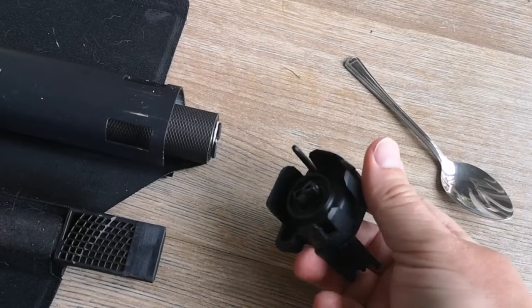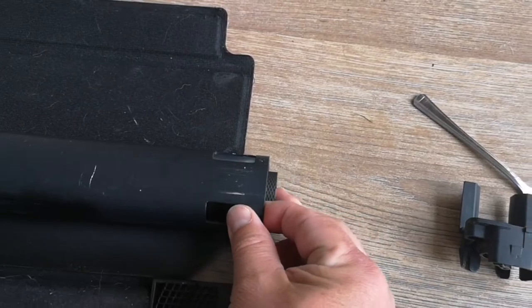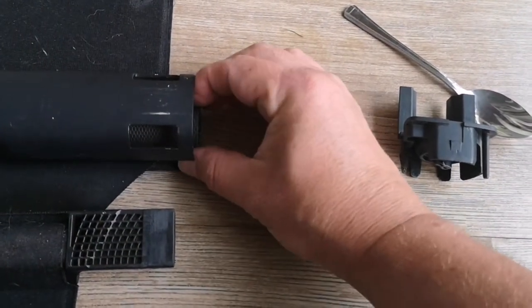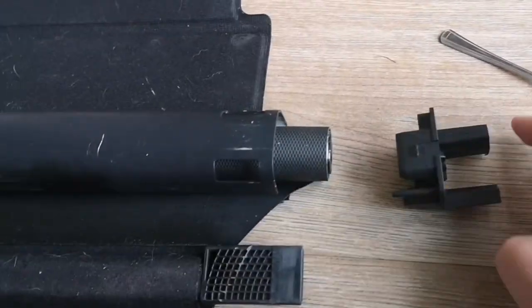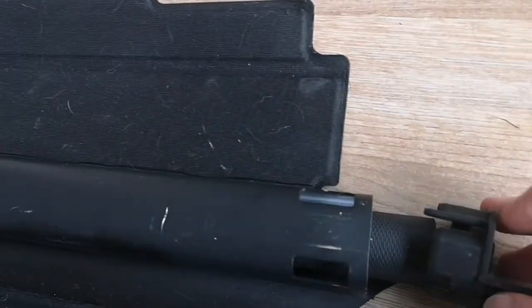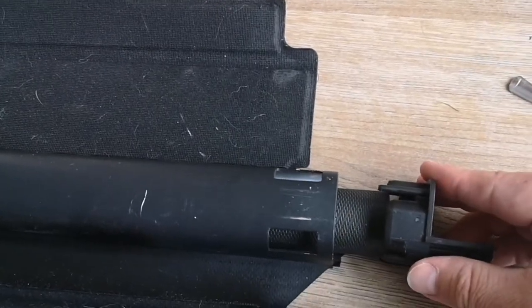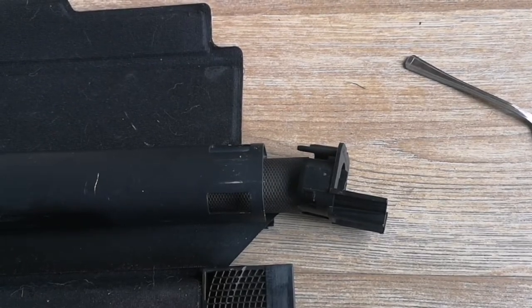So what I'm going to try now — and I think this should work — I've slid the main section of the load cover from the other end, fully attached as you can see. The other end is sat on the spindle, similar to a roller blind if you've ever taken one apart. I'm going to insert this into the end there — you can see the shape which slots in — crank up the spring tension, and then slide the whole lot together. Bear with me and see if this works.